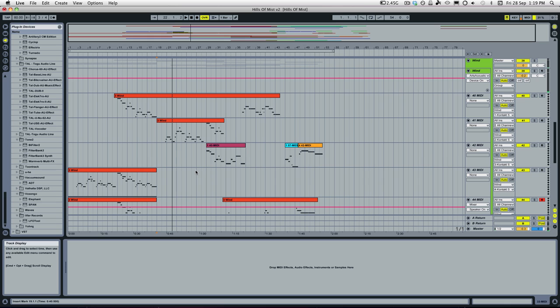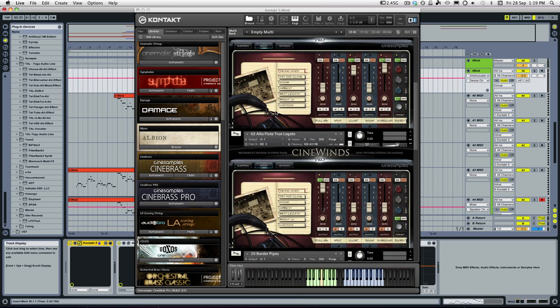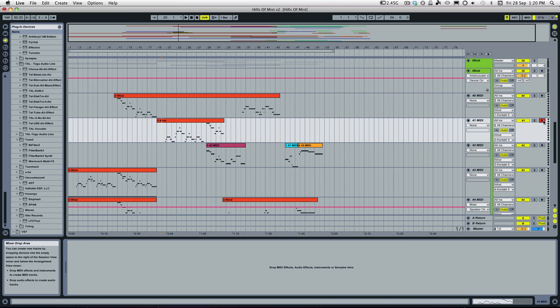So as you can hear, I'm bringing back this theme. You can see it here. Copy paste. And I've put it onto number two. I'm playing it on the penny whistle. I actually have a penny whistle, random story there. By default the penny whistle's on the close and surround mic, so you could put it back to the full mix mic, but I thought it sounded cool the way it was, you know.